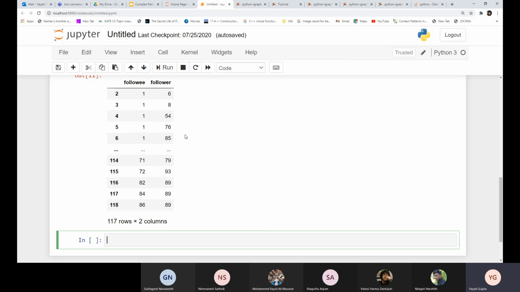When igraph tries to convert it into a network, it is actually looking for a vertex with number 0, and from 0 onwards to 89, and no number should be missing in between, because the node indices are consecutive in an igraph object. In this case, it's not so. I do not have a vertex named 0. So when I create a graph from this object, igraph will implicitly renumber all these nodes from 0 to whatever is the desired number. So let's quickly do that and see.